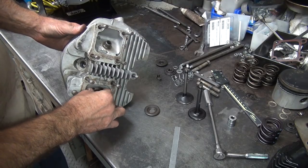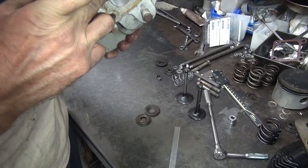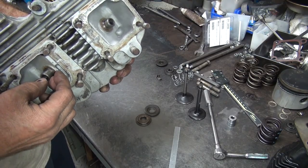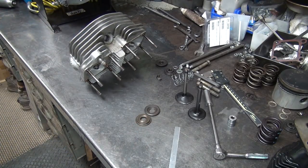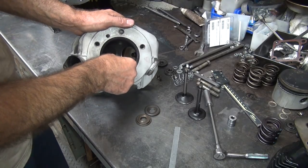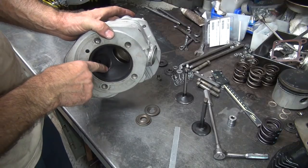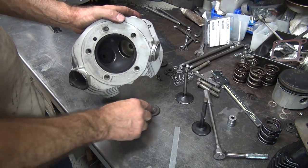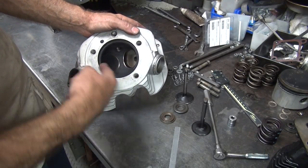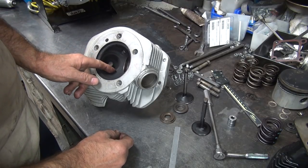The easiest way to gain a bunch of this is the collar. On the intake, I go ahead and shorten up the guide here a little bit - right down here I can gain what I need. The other one I'm gonna have to probably run a step collar, about 50 thousandths. The other problem is the valve clearance issue. I want to see what the valve looks like - if I make the valve a smaller diameter and sink it in the head a little bit, I can probably gain a lot of what I need.